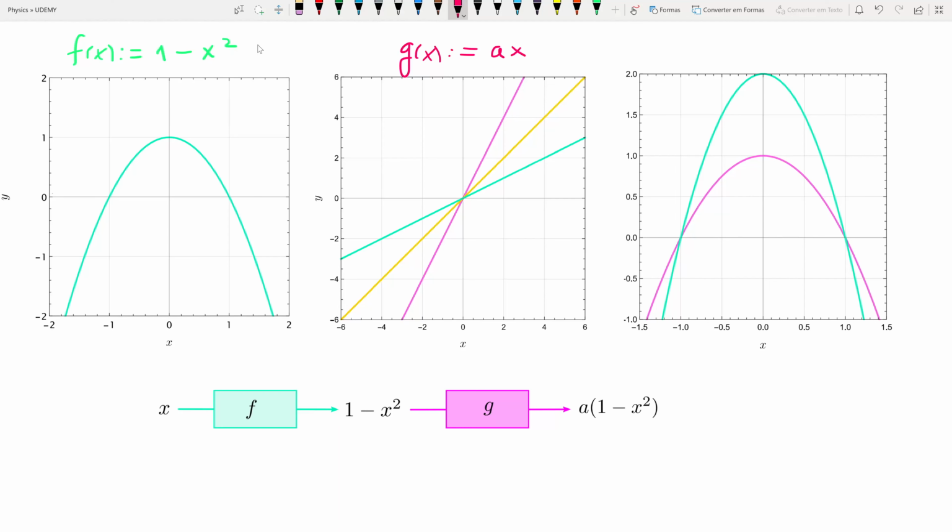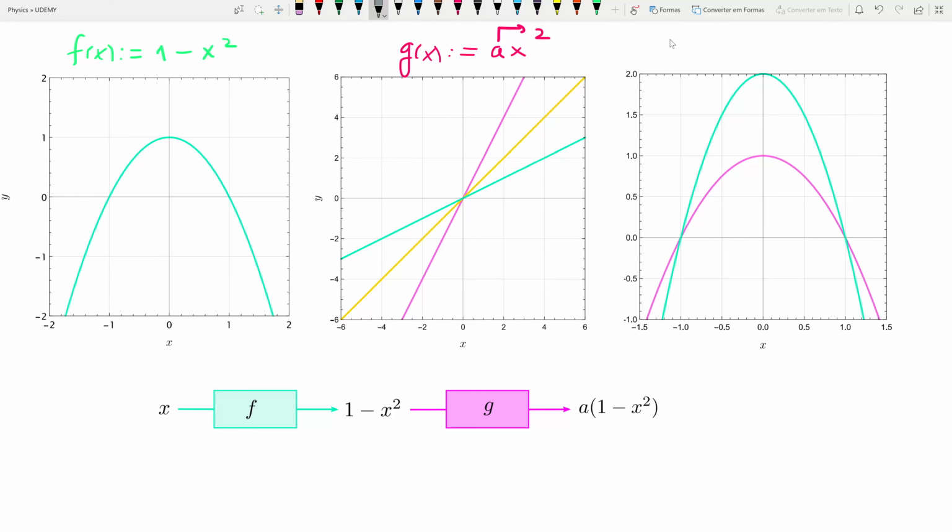So let's start when a is a positive number and larger than 1. For example, when a is equal to 2. So consider a equals 2 is a representative of what happens in general for a larger than 1. So this is our second function, and our goal now is to compose these two functions, f and g, and we will focus particularly on the following composition, g of f of x, which we describe here in this diagram.